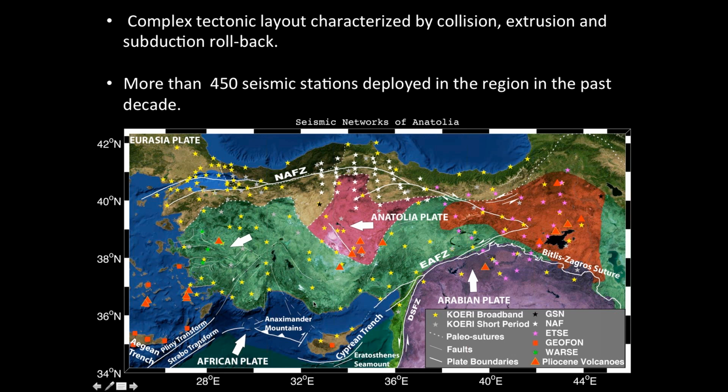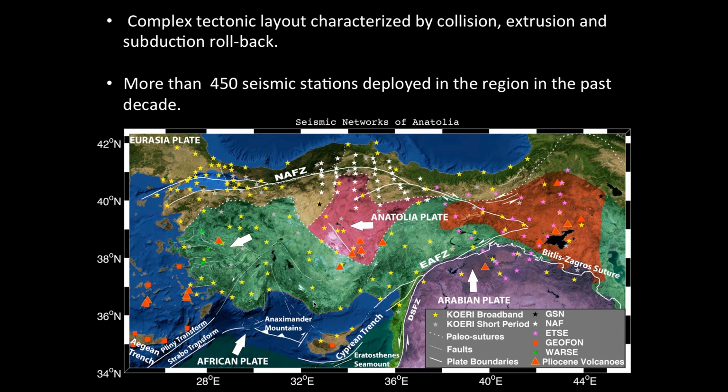And also there is this curious feature known as the Isparta angle, and the name comes from the angular shape of this region defined within the southern part. And this region is characterized by very complex tectonics with various trends of faults and deformational features, and it makes up the boundary between the Western Anatolian province and the Central Anatolian province.